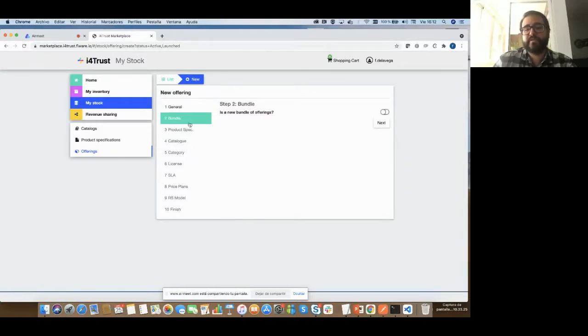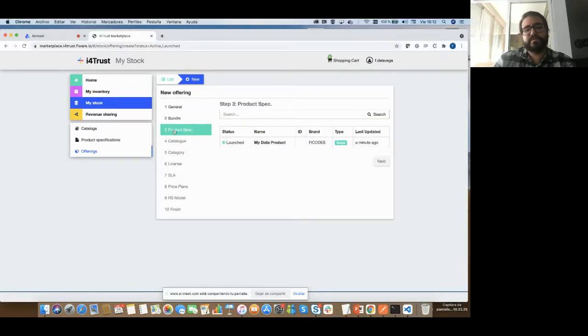It is also possible to create bundles of offers, which are similar to the product ones, but with the difference that you don't need to create a specific product. You can bundle directly with an offer if you don't want to create a product with all the assets together. So if you have two products with two different things, you can create a bundle with the offers of these two specific products and offer, for example, a better price if a couple of things are bought together and these kinds of things.